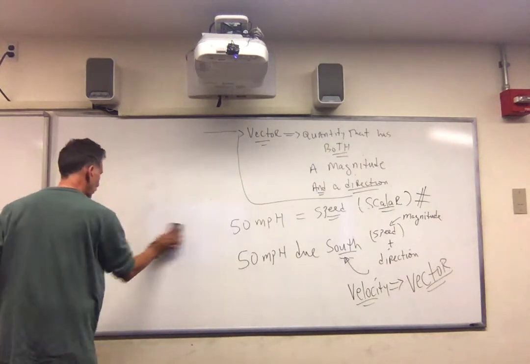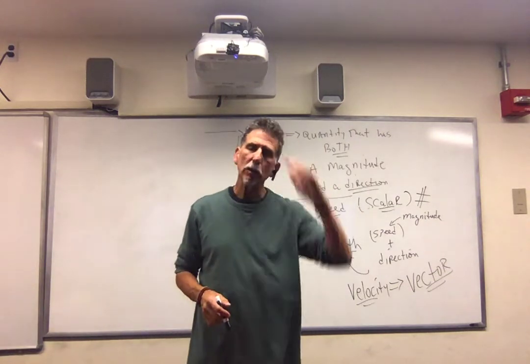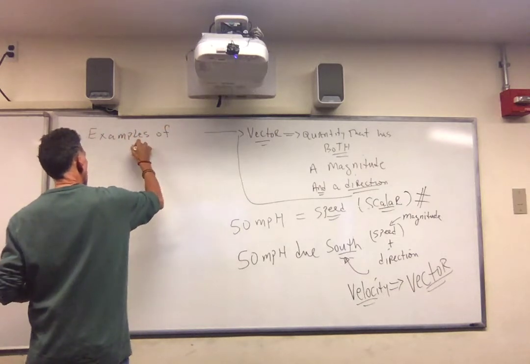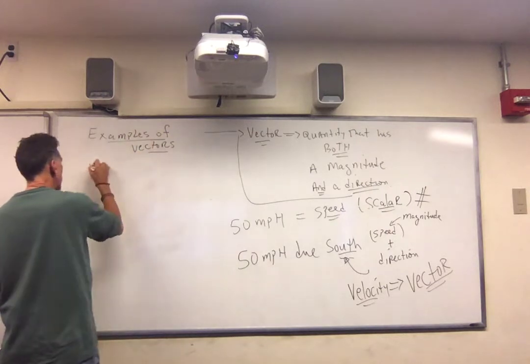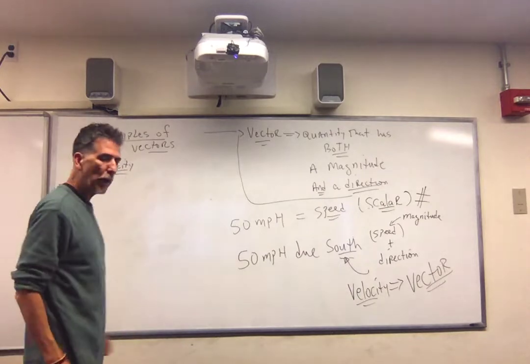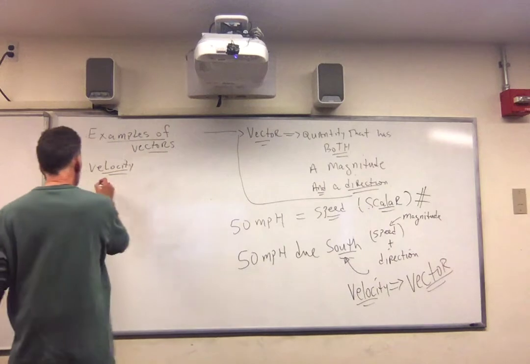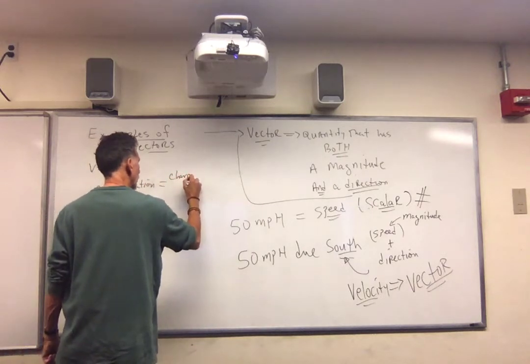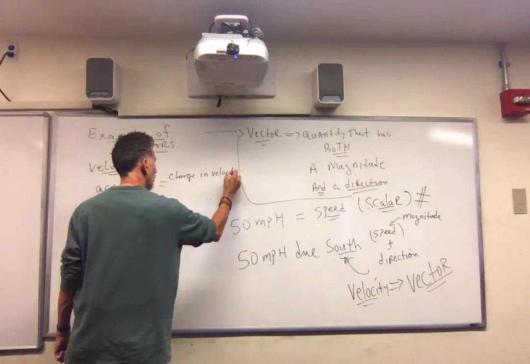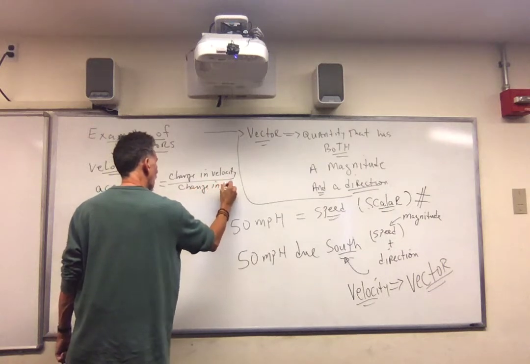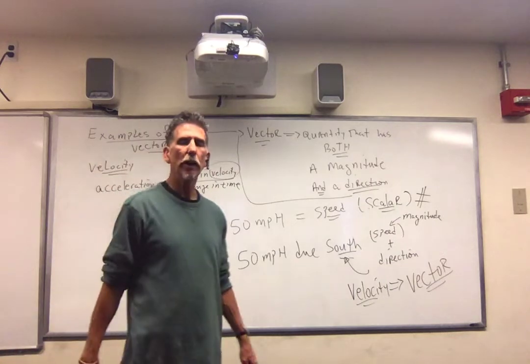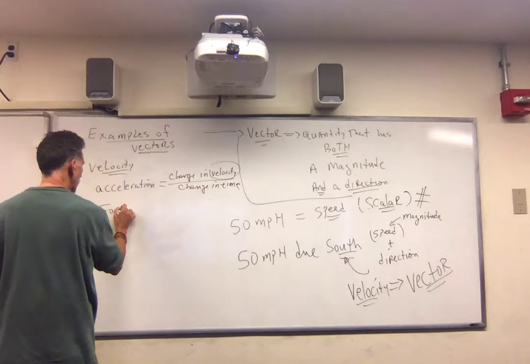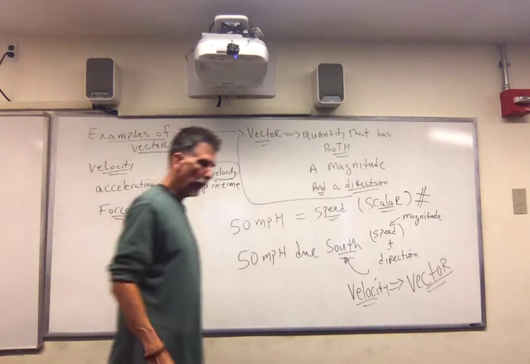So I'm going to write over here, because it's a good test question, which quantities are vectors or which quantities are scalars. So I'm going to put examples of vectors. Okay, we just had velocity. Okay, velocity is a vector. Okay, it has a magnitude and direction. We also are going to have acceleration. Okay, acceleration is going to be a change in velocity, not speed, over a change in time. Notice it's a change in velocity, not just a change in speed. I'll get to that in 1 second. Okay? Since acceleration is a vector, force, which is mass times acceleration, force is also an example of a vector. And again, we'll come back to that.